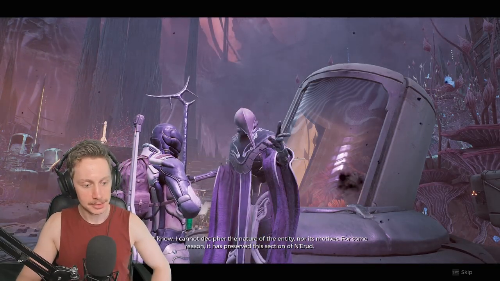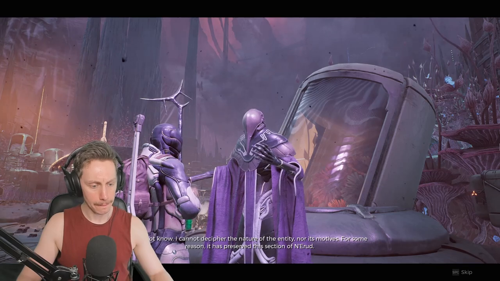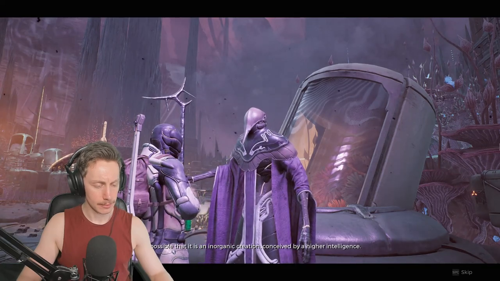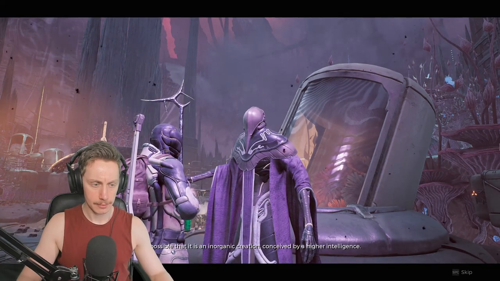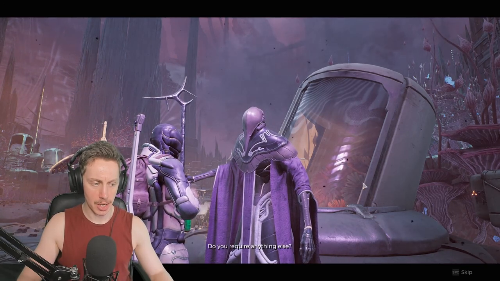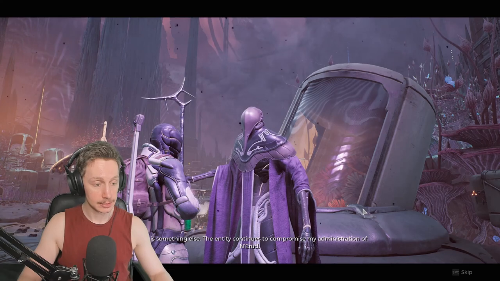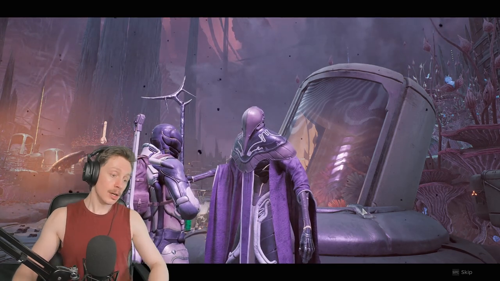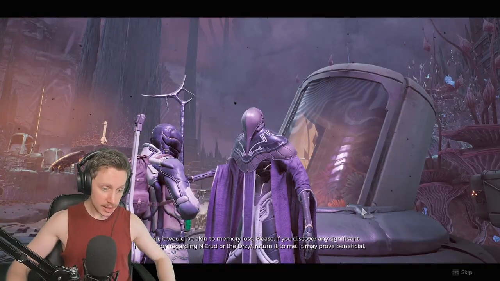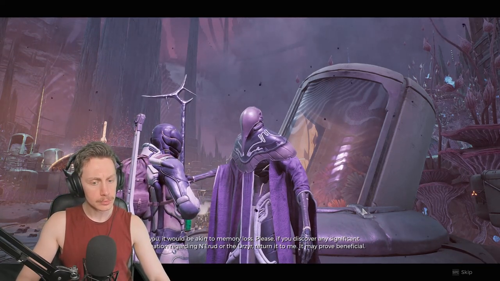Okay, who do you think the entity really is? I do not know. I cannot decipher the nature of the entity nor its motives. For some reason, it has preserved this section of Nerud. It is possible that it is an inorganic creation, conceived by a higher intelligence. Whatever its origin, we must counteract its hold over Nerud. Okay, that's all the questions I got. Do you require anything else? Hey, you got any guns? I should get moving. There is something else. Yeah? The entity continues to compromise my administration of Nerud. To you, it would be akin to memory loss. If you discover any significant information regarding Nerud or the Drazir, return it to me. It may prove beneficial.